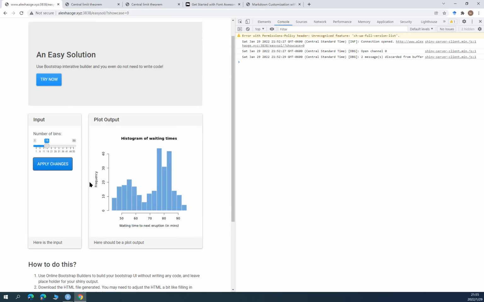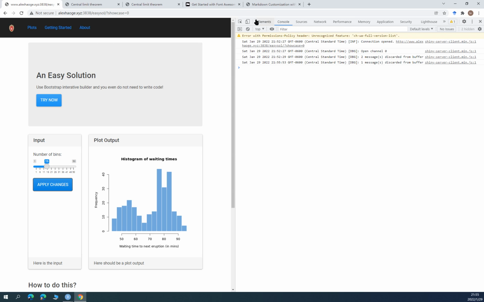Some of them are supported by JavaScript, and there is also JavaScript inside the Bootstrap. So when this JavaScript is working, there may be some output logs, or when it encounters some error, it will put the error information, the warnings, and trace back over here. So you can see the debug information over here.